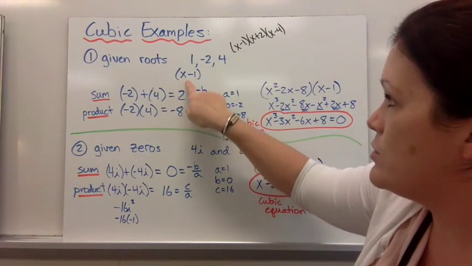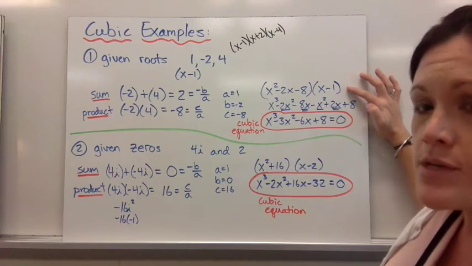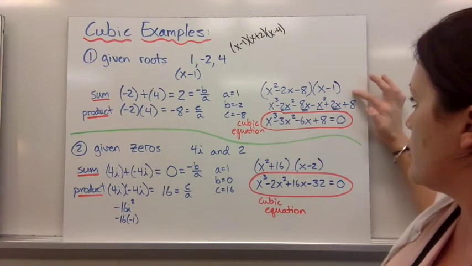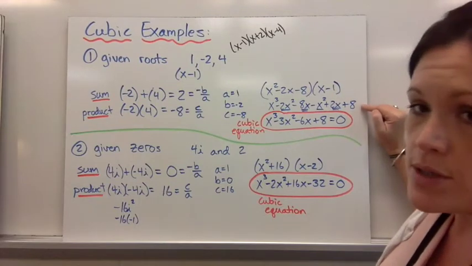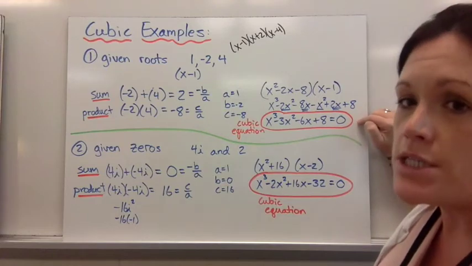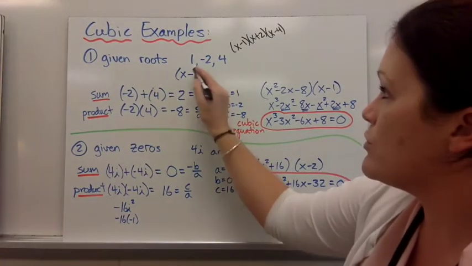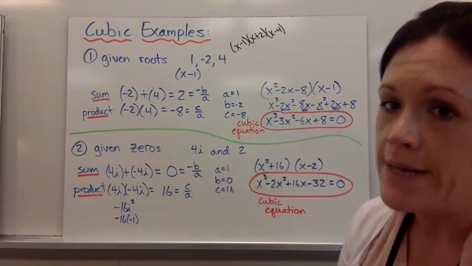I take the original one that I didn't use yet and I multiply it all together. So make sure you don't miss a variable or a number. It's very tedious right there. So you multiply it all out, combine your like terms, and you get your cubic equation. It's cubic because you have 3 roots. So you're going to have a degree of 3 when you finish. Those go hand in hand.